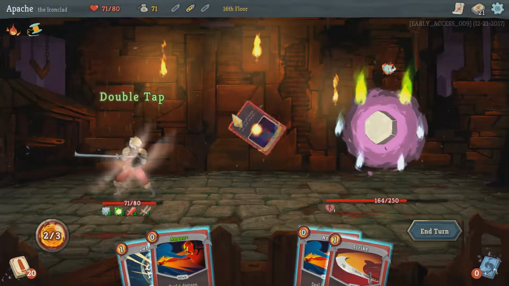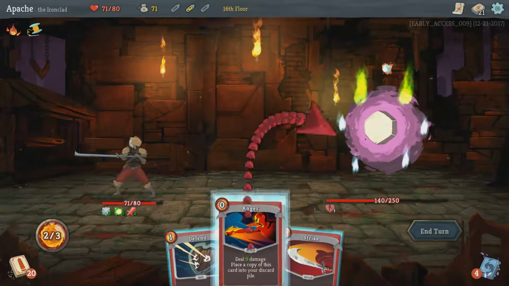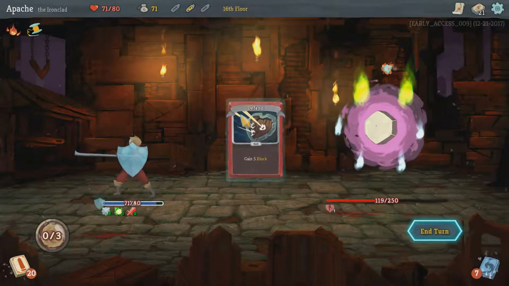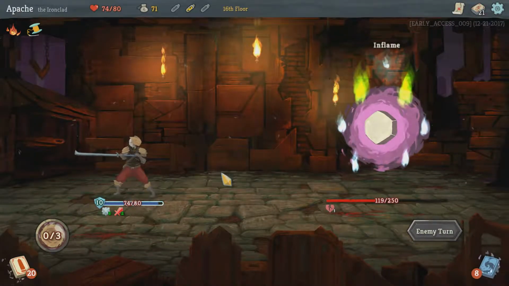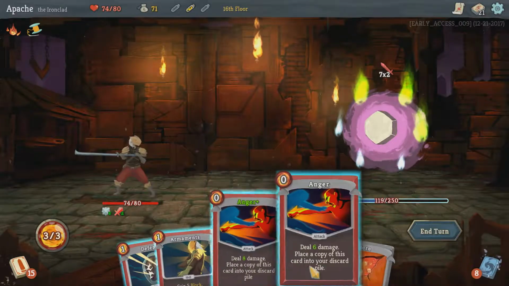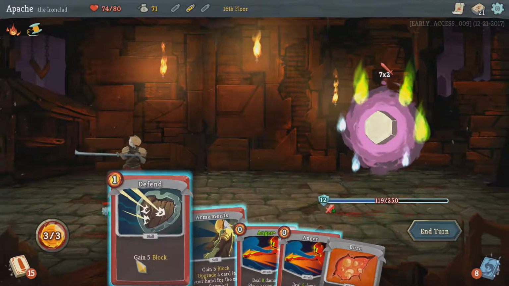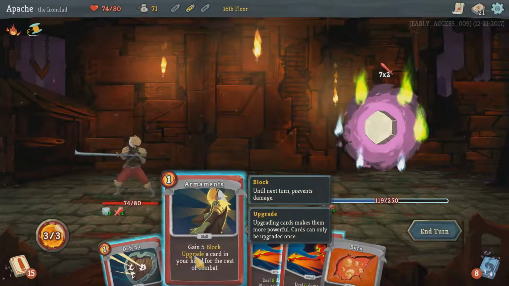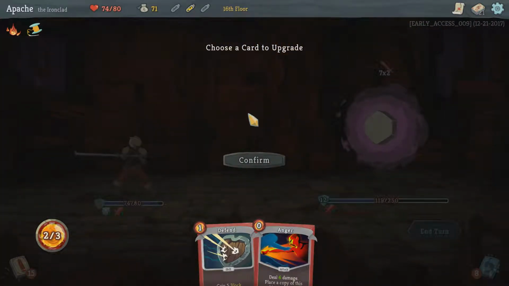Okay, so double tap into anger. And another anger. And a strike. And a defend. We're getting there. Regeneration wears off. Okay, so I'm at a decent amount of health. So he's getting 2 strength, he has 12 block now. He's doing 14 damage. So I'm going to take some damage on this one, or am I actually?